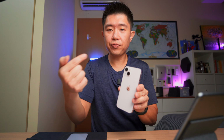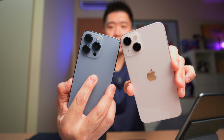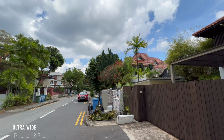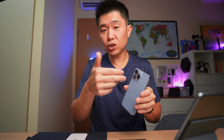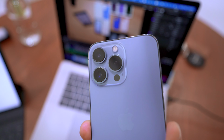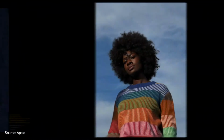Okay, let's start off with the camera on the iPhone 13. You can see the main obvious change that I'm sure most of you will know is that there is a telephoto lens on the 13 Pro. The 13 doesn't have that. In addition to that, the ultra wide sensor in the 13 Pro has been upgraded to have an aperture of f1.8, which means it can perform better in low light conditions. If you are likely to shoot a lot in dark situations, or you just want a faster aperture to capture sharper images, then definitely the 13 Pro will be something that you should consider instead of the 13 itself.